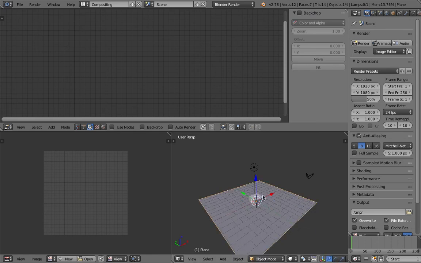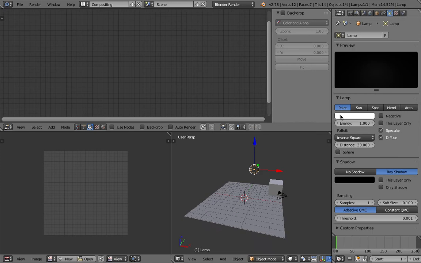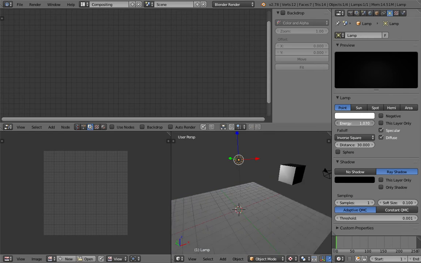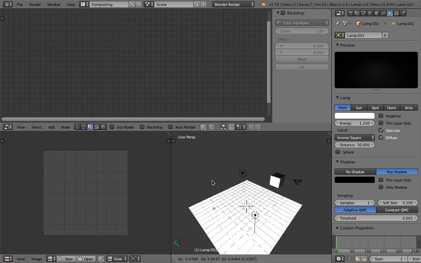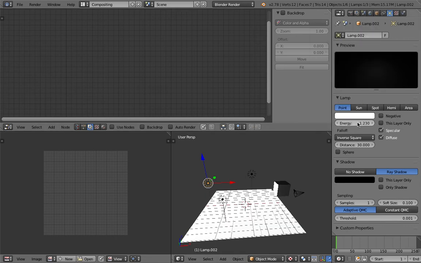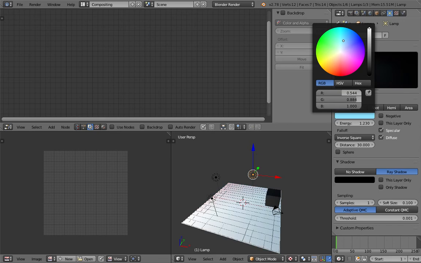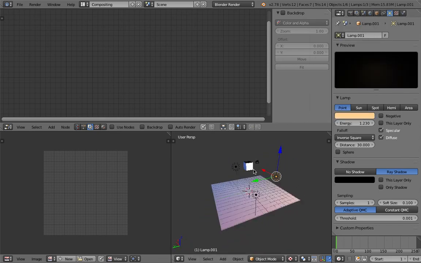Let's start with just a bit of setup. So we have this lamp, and the lamp has a few attributes. For example, it has this color and energy that we can adjust. Let me change this to texture so we can see the light. So let's make a 3 light setup, and with 3 lights we can change the energy and change the color so it's more obvious. So red, green, yellow. So we have that nice setup.